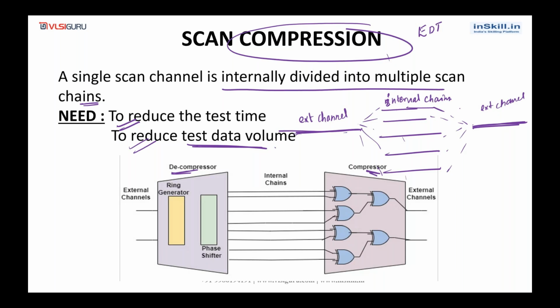If you want to achieve scan compression using Mentor Graphics design tools, then you will be adding a logic called EDT logic. The full form of EDT is embedded deterministic test. There will be four components of EDT logic, two of which I have just shown in this picture. One is the decompressor, the other is the compressor. Then you have the controller and bypass logic, which I have not represented in this picture. During the regular course, we will explain each of these components and what role each plays during scan compression.